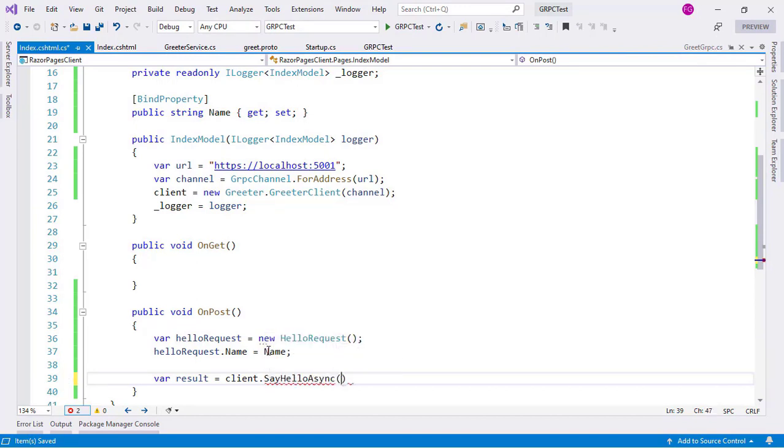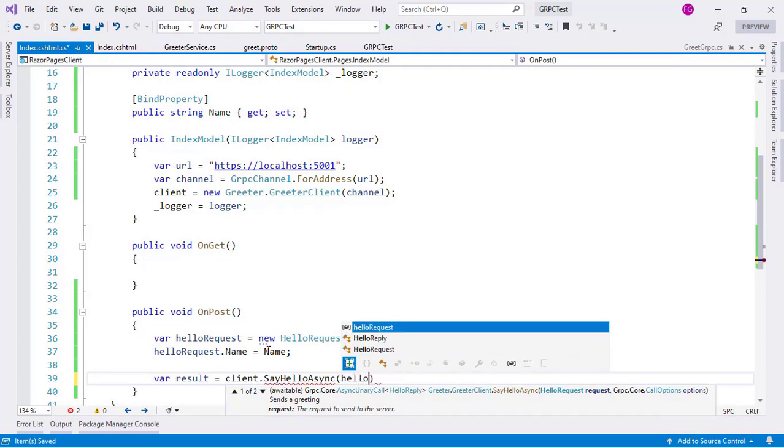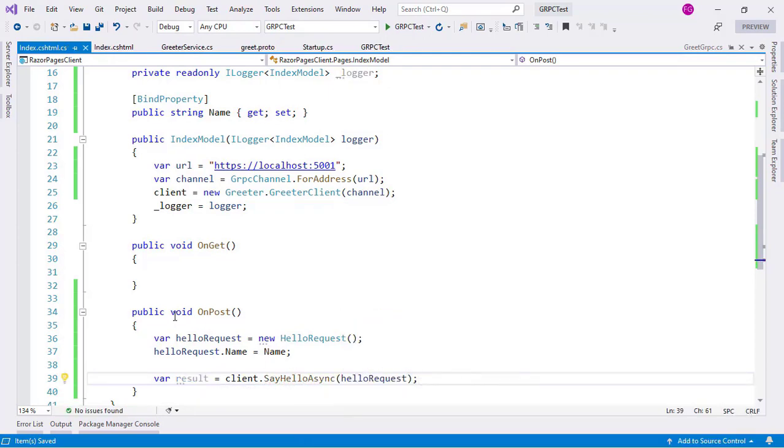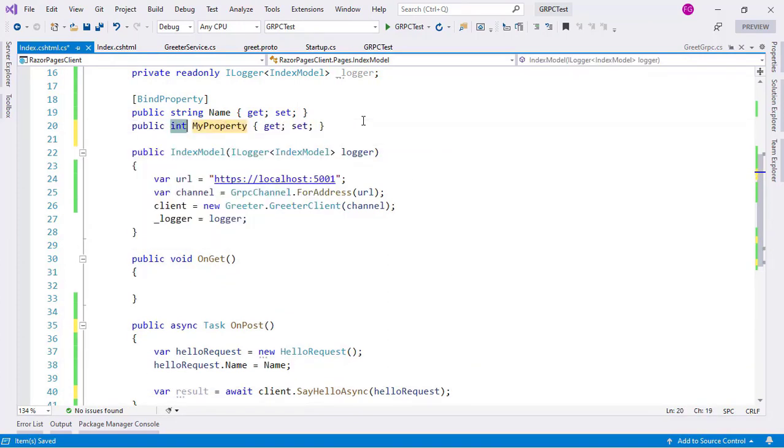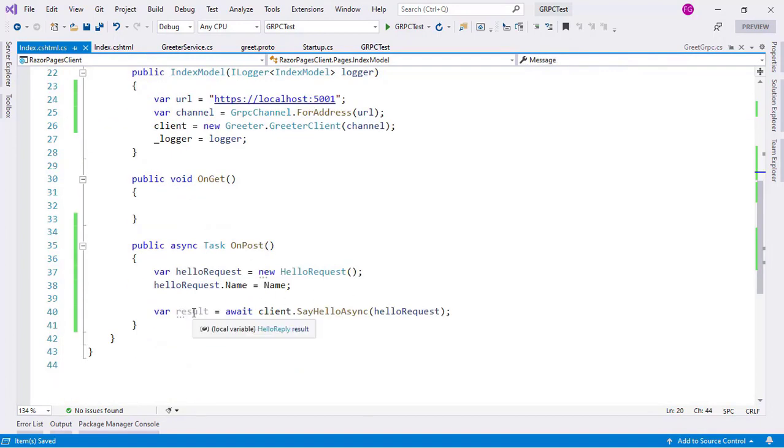I will choose async, and then I will pass helloRequest. But since I am using async here, I need to say async Task here because I want to use await. And now I will create yet another property, which is going to be the return message. So let's say Message here. And this result is, of course, of type HelloReply. So we can say Message, which is this property that we just created.